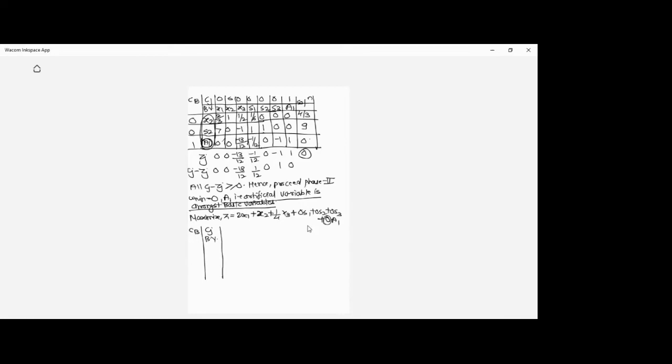So Cj, basic variable. Now we have x1, x2, x3, s1, s2, s3, and solution. A few of the people who made mistakes in yesterday's homework numerical, kindly pay attention here to what has happened. The variables here are x1, x2, x3, s1, s2, s3. We can even take a1, so let me make this a1 only, and then keep this as solution. So the coefficient of a1 is 0, the coefficient of s3 is 0, of s2 is 0, of s1 is 0. Here it is 2, 1 and 1 by 4, right?